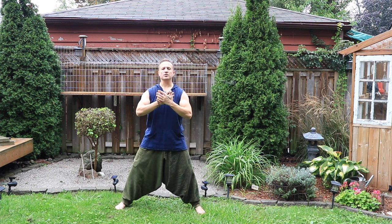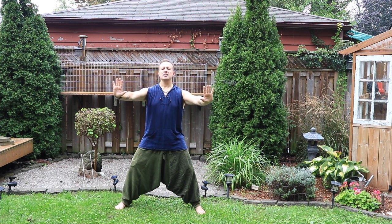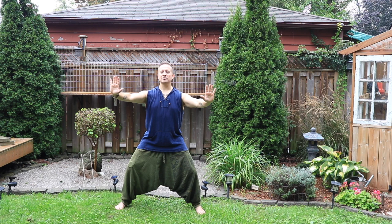So we're going to place the hands over the heart. We're going to take a breath in here. And as we breathe out, I want you to imagine anything sad, sick, gray, traveling down your arm, coming out the tops of the fingers like smokestacks. Anything sad, sick, gray, anything you don't need, breathe it out. In. Empty a little bit more. Get rid of all that you don't need.